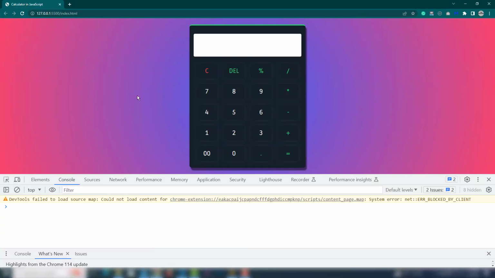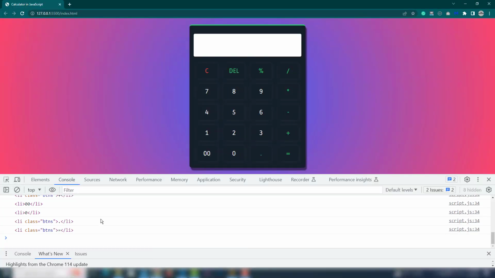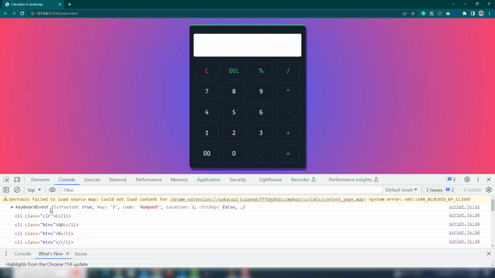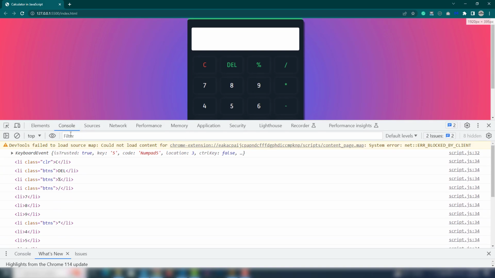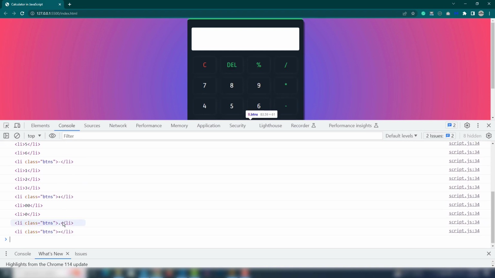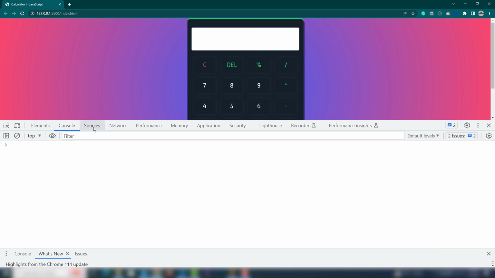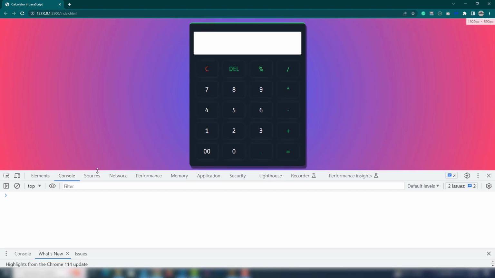So I will press 5. When I press the 5, I'm able to see this is my key, and I am able to see all of the li tags, and each li has different content like C, del, modulus, and so on and so forth. Means you have received all of the data from the li tags, right?